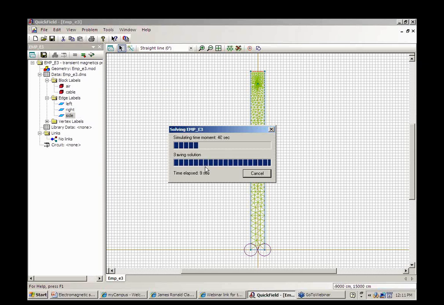Notice I don't have a very fine mesh density here. We really need a finer mesh density where our conductor is going to be. So I've simulated up to 200 seconds of this pulse.